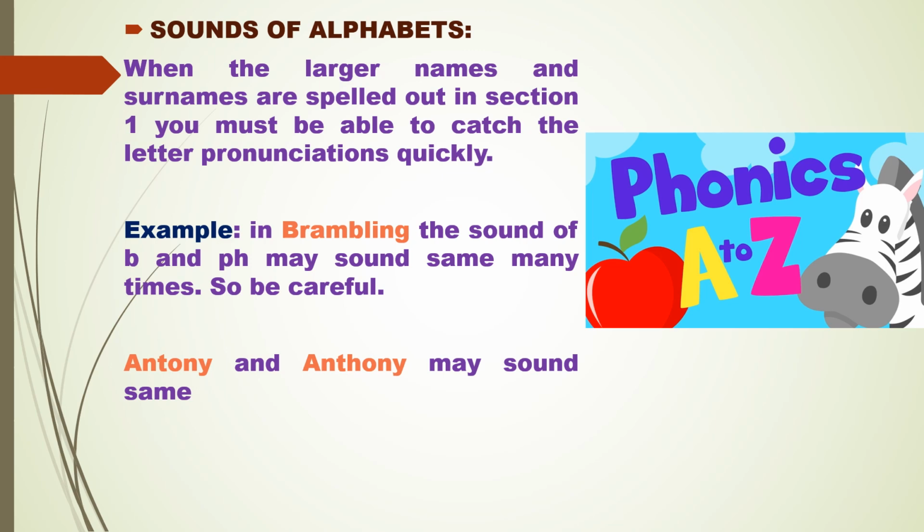There are certain surnames and long names which are spelled out for you, but then again when the spelling is being said, you need to be clear that it is saying B or it is saying P. Okay, B and P both sound similar when the Americans or Britishers pronounce them. So you need to be clear on the unique individual sounds of each letter. This is my first tip that you should concentrate on.